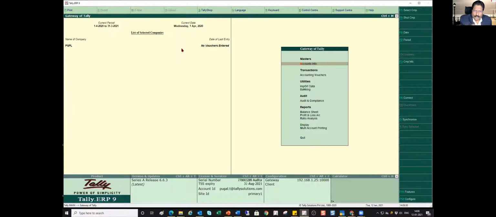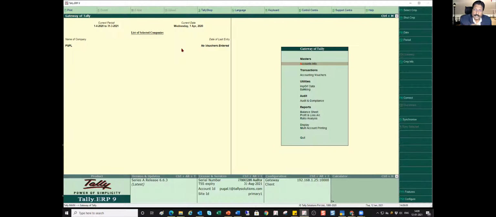And generally, it takes at least 2-3 months. That is why the income tax also gives you ample time for you to file your return for the previous year. Okay. So you have now given your data, and the auditor needs to audit your books of account, and he has to finalize your books of account.